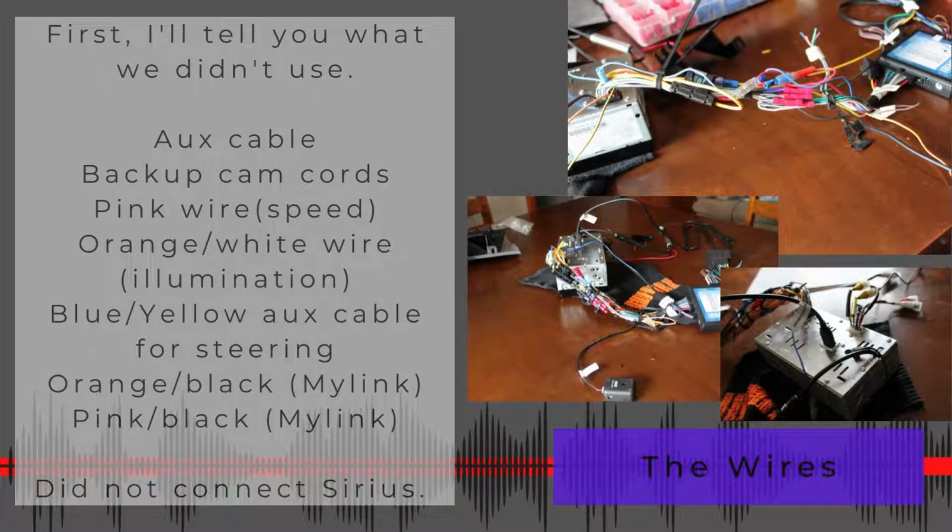Okay, here's what we did not use. Tons of wires. Some of them are going to be very logical. You're going to know what the heck to do with them. Other ones you're not going to know. I did not use the aux cable. I actually hooked it up, but there was nowhere to plug it into this particular radio. So you may or may not have that, depending on which radio. This particular set that I did, couldn't use it.